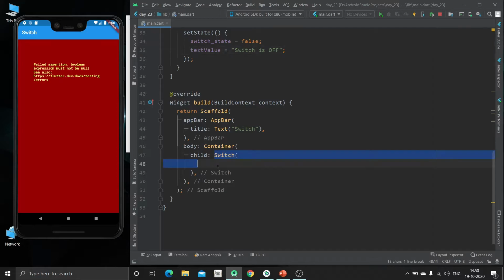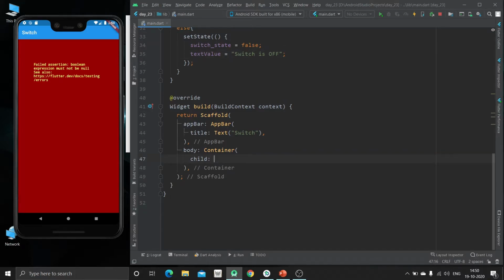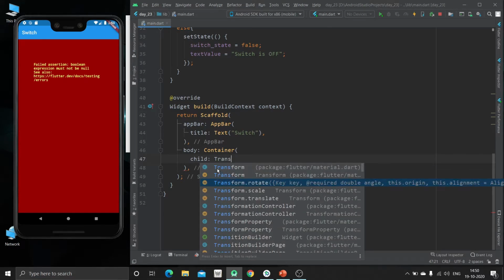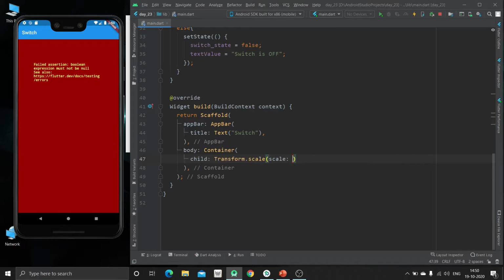Now first of all we will expand this inside transform dot scale, and we'll give some scale to it, that is 2. And now we will create the child of this transform scale. So the child should be switch.